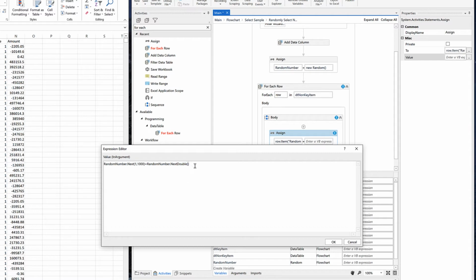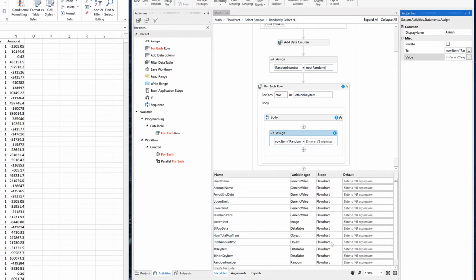So in this case, we may have random number of 1.1 and then 1.11, 1.12. So we are creating more variations of this random number, which can benefit our sorting. If you have too many duplicated or same random numbers, it's not very good for our sorting procedure. So we add this double, the fractional number, here to create these variations.